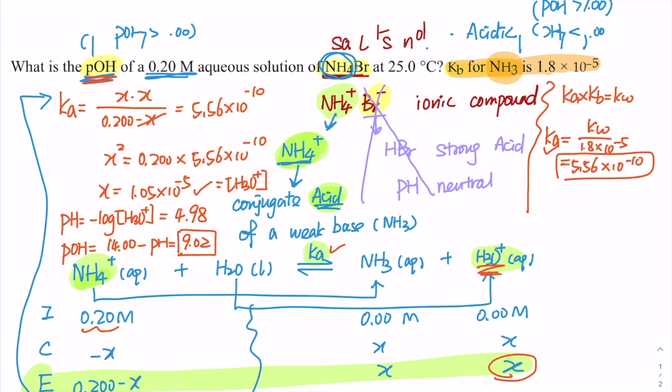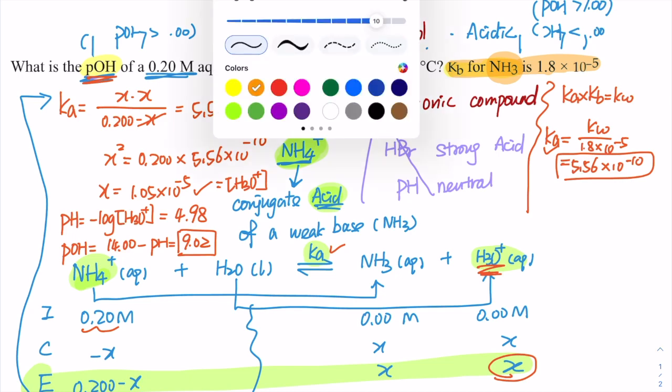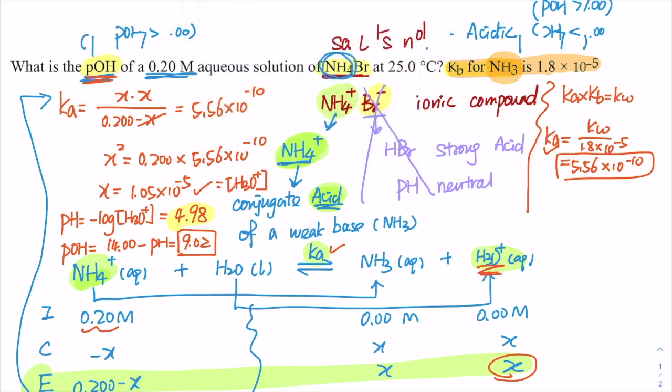Then of course, right, we cannot memorize the process. Sometimes I can simply ask you for pH. Then you're going to stop at 4.98. Then you're done. You don't have to take an extra step. Again, take it or not depends on if the question is asking us or not, right? Okay, so again, knowing what you're dealing with and how to deal with it, that's how we go about solving this question.